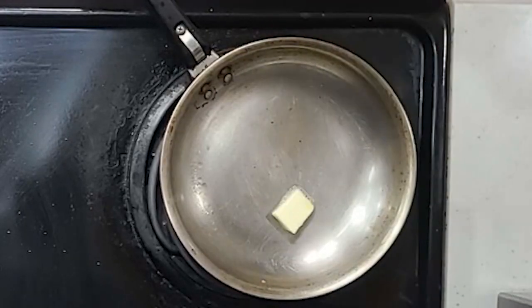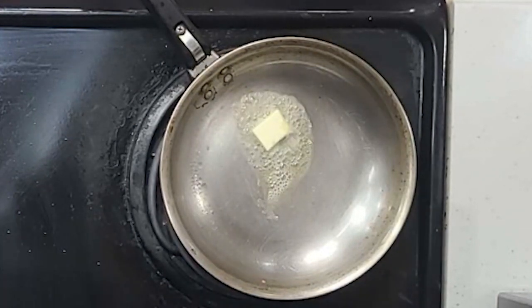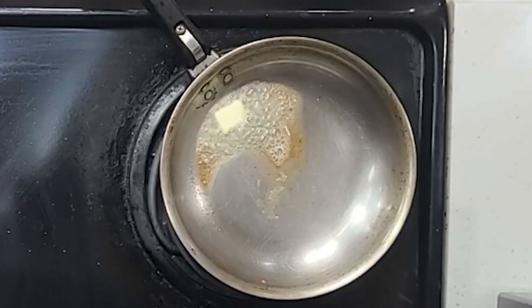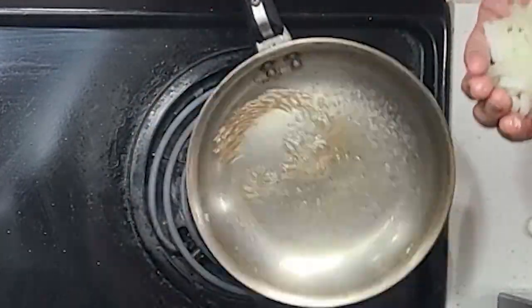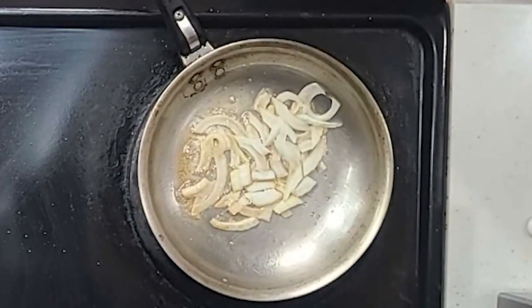Make sure your pan is preheated. Then throw your butter in, or your lard or oil. As soon as you see it start to get brown, tilt the pan around so that the whole bottom is coated and toss your onions in. Then you can add your bacon or bacon bits so that it flavors your oil.